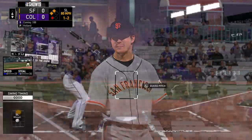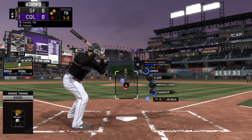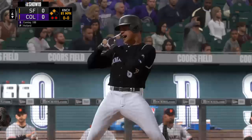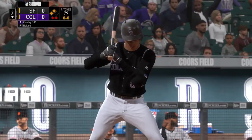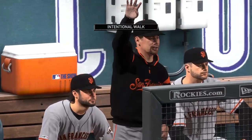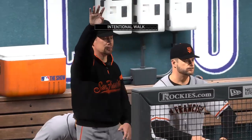Now a swing and a miss at a slider for a strike. He's going to step out of the box, adjust his bat and gloves, and pray he gets the exact same pitch as that one. Because if it comes again, we like to refer to that one in the biz as a cement mixer. He throws him the breaking ball that time. Damian Conley goes down for the 2nd out here in the bottom half.